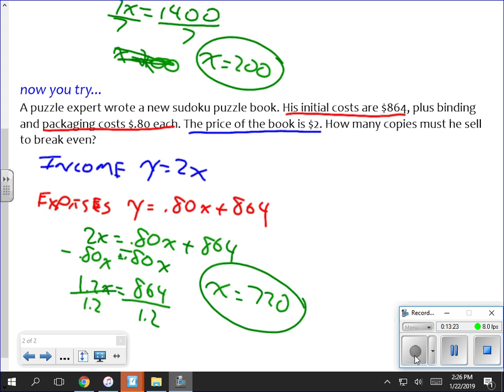Probably going to be able to do that depending on where he sells the books. 720 books is not a lot to sell. Not really. Now if it's a puzzle book, think about it. If you can get them in the grocery stores or something like that, even if they only put 5 or 6 per store, it doesn't take a lot of stores before pretty soon you got a bunch of them being sold. You know, some publisher to sell them for you, you can probably do pretty well with that.